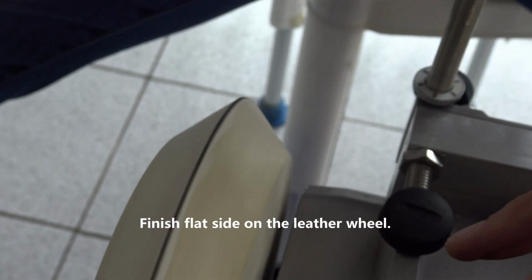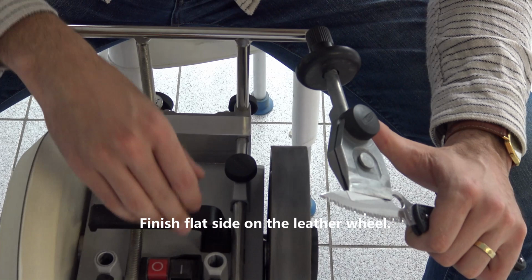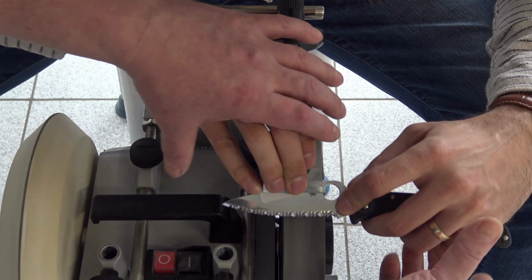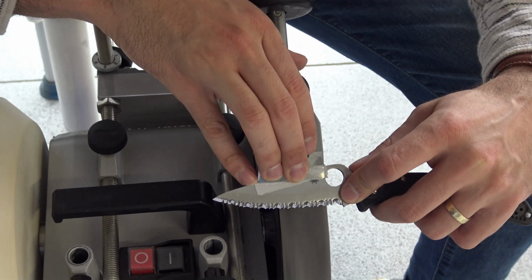Flip the blade and do one time. Freehand on this? Yes, the flat side. We always finish with the flat side. Take care not to round the tips. Put it shallow, flat first. Let's start honing and then raise a little. You will get this feeling when it is flat.